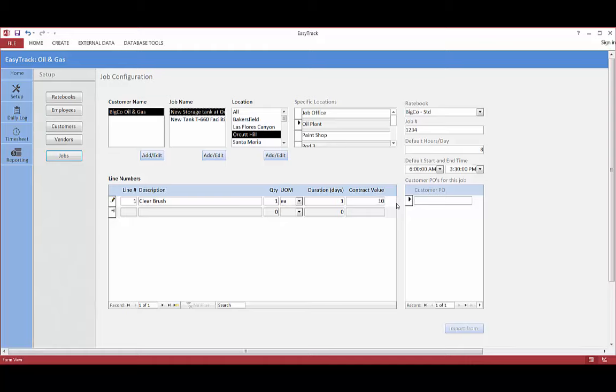Duration 1 day, contract value $1,000. Line 2, concrete pad. With line numbers, you can make this as succinct or as detailed as you need.